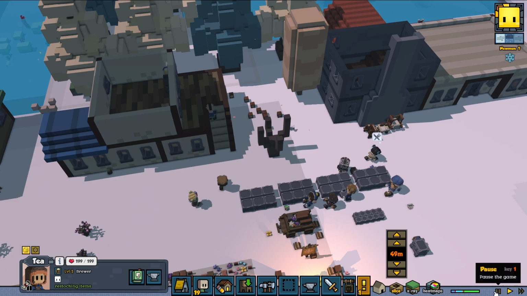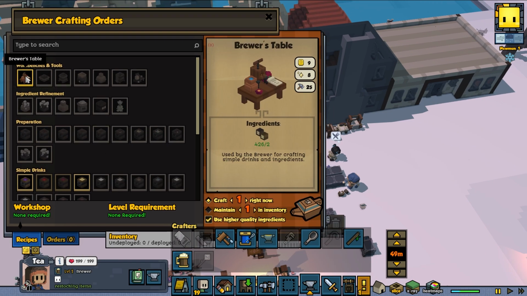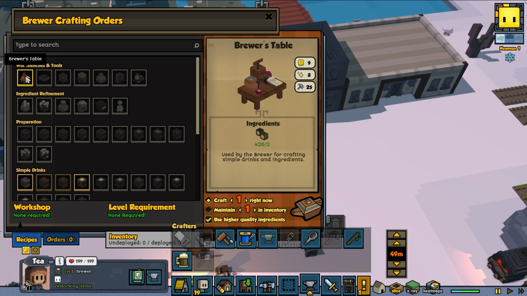You've got some very good taste there, T. Very good taste indeed. Now, let's have a quick look at what we can make with you. We can make the brewer's table. Used by the brewer for crafting simple drinks and ingredients. Let's get that one. Oh, I like it. Look at that. It's a teapot. See, there are reasons why I love this game.